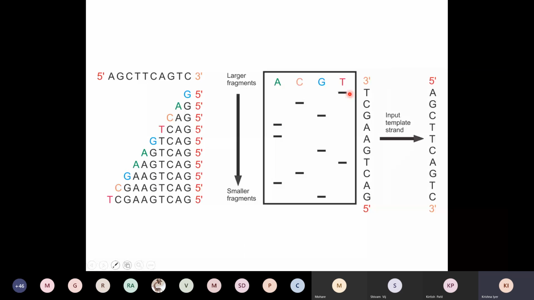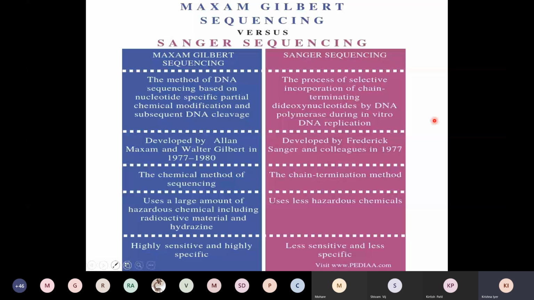And in Sanger dideoxy, what you do is the unknown piece is actually copied using a known primer and DNA polymerase, but you do so under different conditions. One where you have dideoxy ATP present, in the other case dideoxy GTP, and the third case dideoxy CTP, and so on and so forth. And after you get all these different sizes of pieces, because they have been chain terminated, you run them on a gel, and again, depending on the piece, get the sequence and then take the complement of it to give you the real sequence. Okay, so this is a comparison of the two.